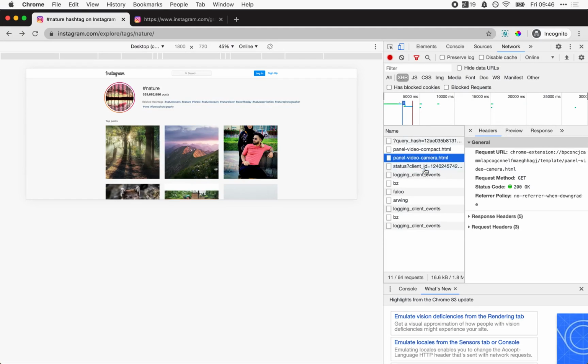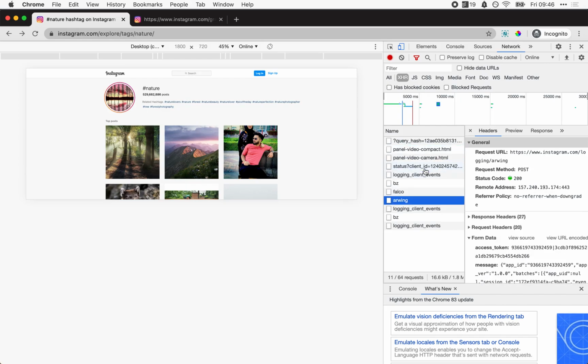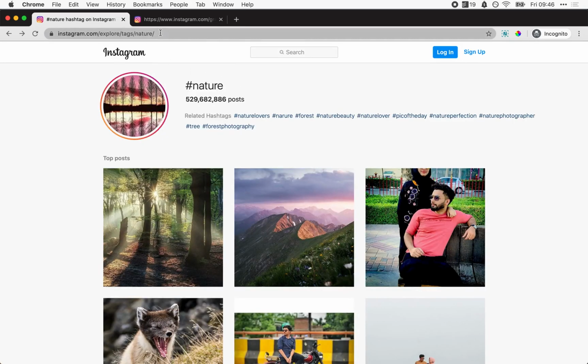So not useful, but I would say in this case the trick with the double underscore a equals 1 does it.